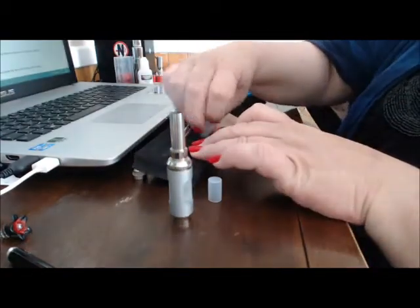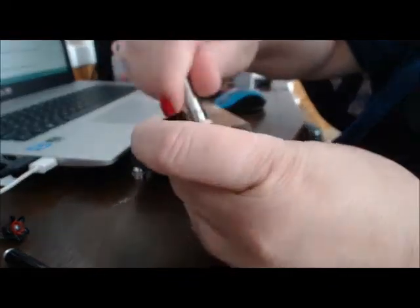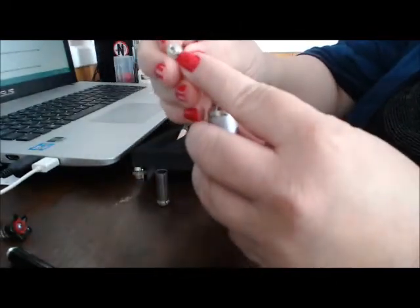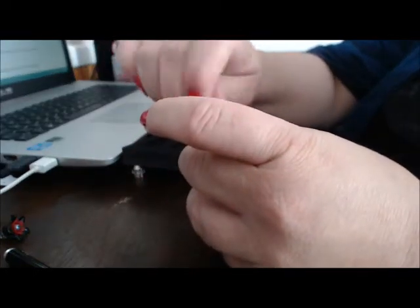Let's see if it's in the other head. Okay, I lost an O-ring in the mix. Maybe it's just an extra one. Okay, cool. So that goes in there, that goes in there.